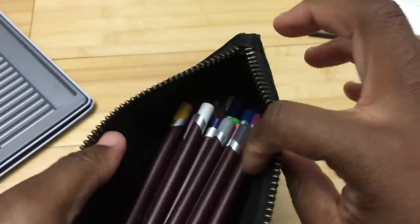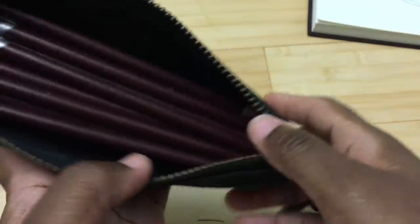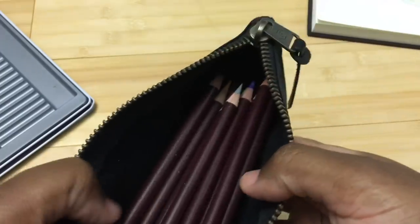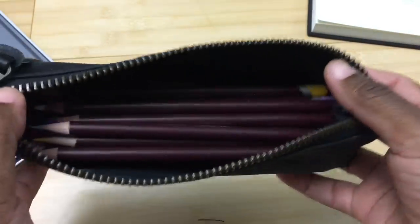I actually took this out to Starbucks a few times and I've made a couple of mini videos, but like I said, I'm not sure if you guys want me to do an entire video on this. And I put an eraser and a sharpener in here and it was a lot of fun.